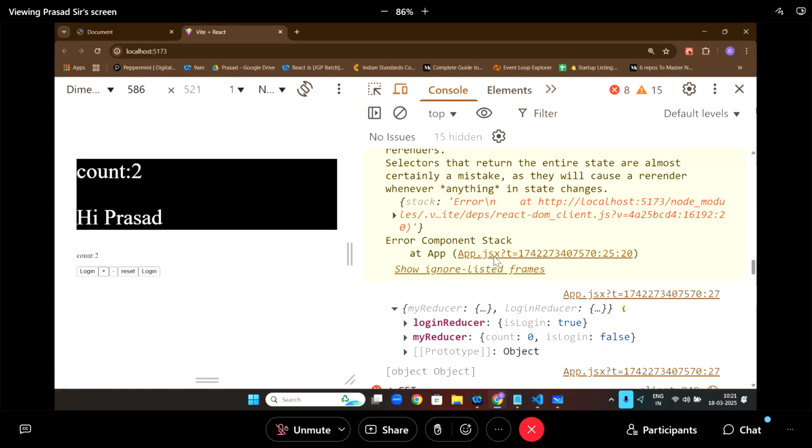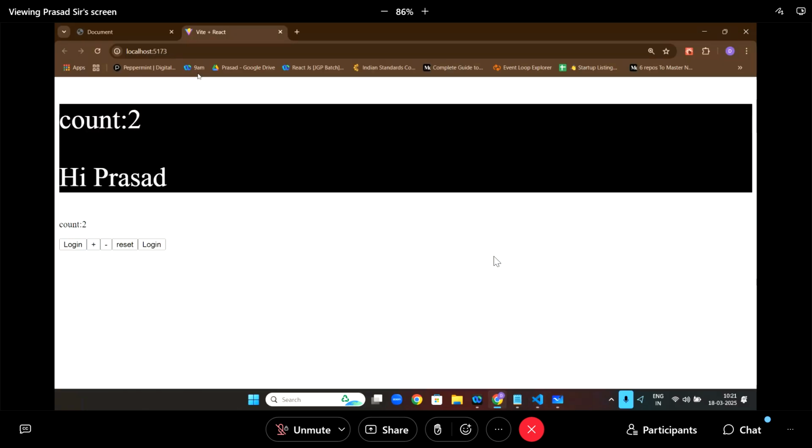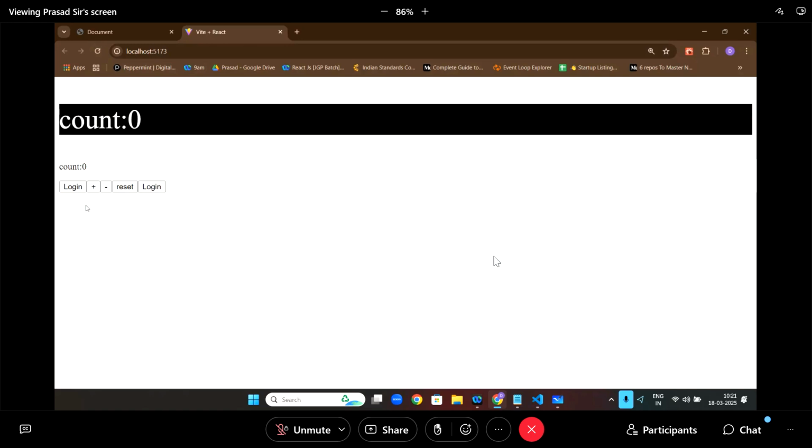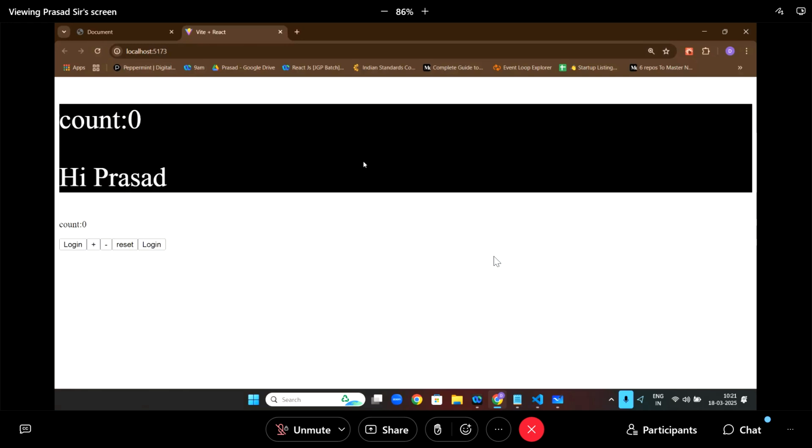Can you see this now, sir? Login. Online, are you getting my point? Earlier, I put it in one switch. One switch will return only one value. So here I put it in two functions. So can I put 1,000 reducers? Yes. Why? Because one bank account will not have only one thing. A bank account will store the values of money, Prasad's details, Prasad's address, Prasad's phone number. So many things it will store, right or not?